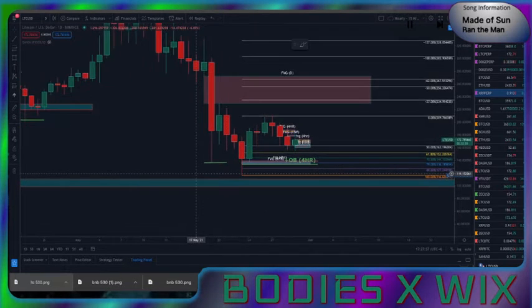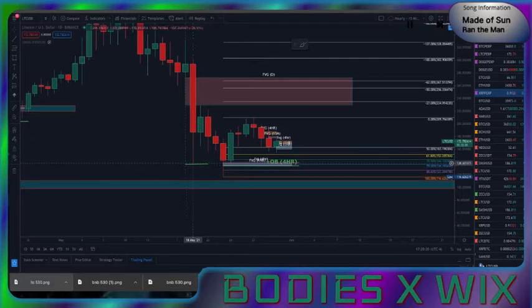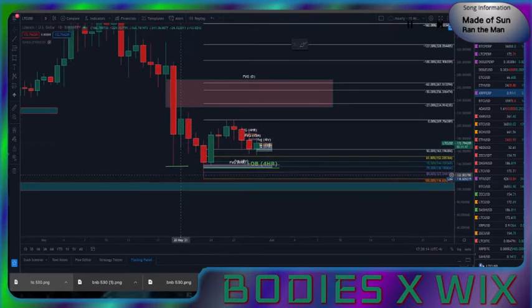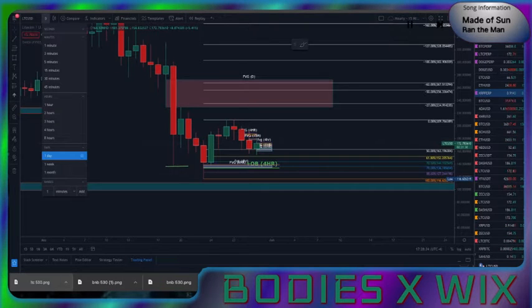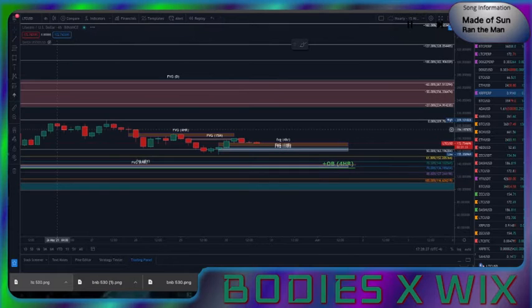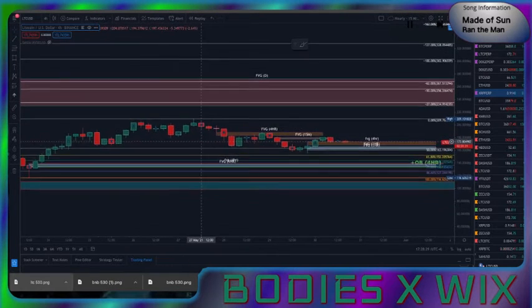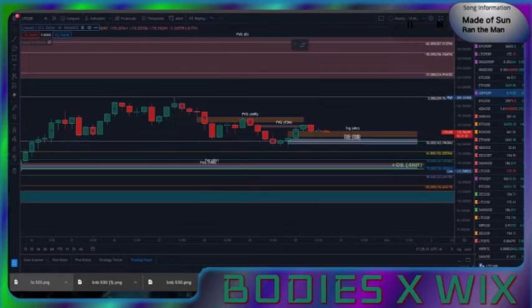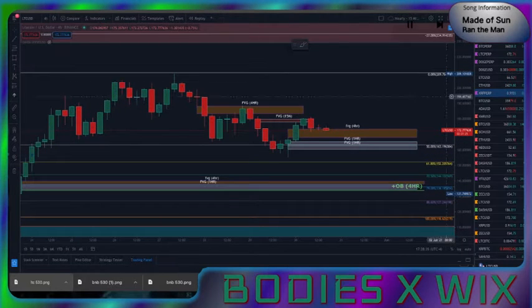Those are the kind of things that I've been seeing lately, and I think that's like the fourth or fifth one I've seen do exactly the same thing, where it just stops at one point, goes back up, comes back down, and just goes right through it. So I don't know, it's just crazy that it's been happening through almost every single pair that I've been going through. So now we're going to go from daily to 4 hour, and this is where things start getting a little bit interesting. We might have to start squeezing this up a little bit so we can get everything in here.